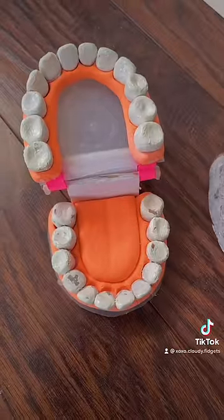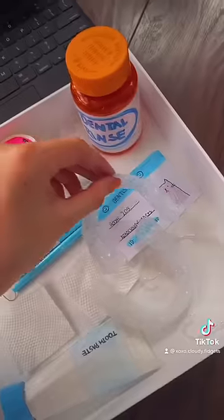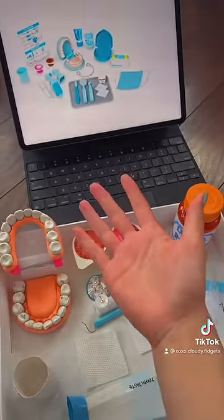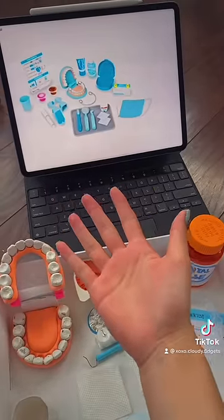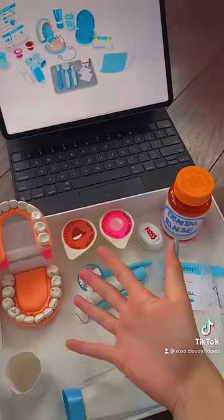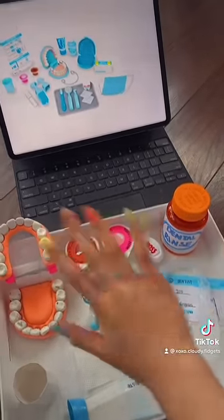You can also take them off, and you can also put them into a box just like here. I believe this is all for the dental play set, and I'm also thinking on starting a kitchen play set soon, so please comment if you think that's a good idea. Anyways, thank you so much for watching, and bye guys!